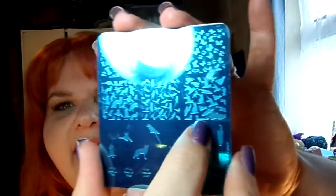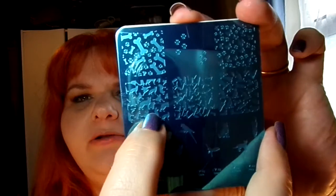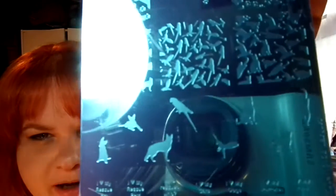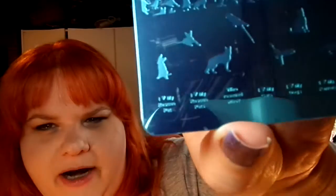Alright, then we move into VL27, which is an animal lover's plate. So we've got some dog bones and some paw prints and some butterflies and paw prints and some kitty cats and some parrots and some pupper dogs, and the bottom has got single images of pupper dogs and parrots and kitty cats. And then the little stamps on the bottom row are, let's see, I heart my rescue pet, I heart my rescue pets, who rescued who, I heart my cats, I heart my dogs, I heart my parrots, I heart my pets. Very cute. Definitely an animal lover's plate.